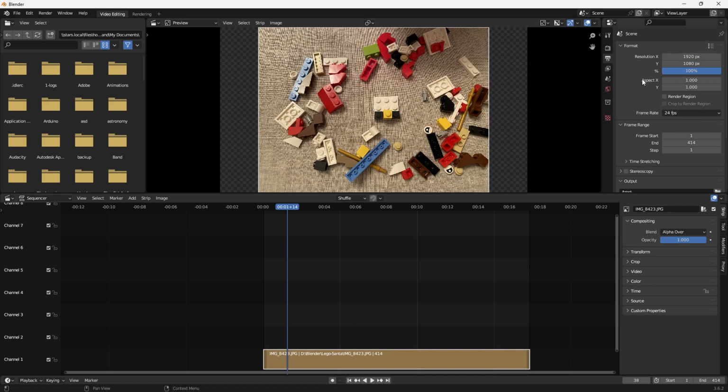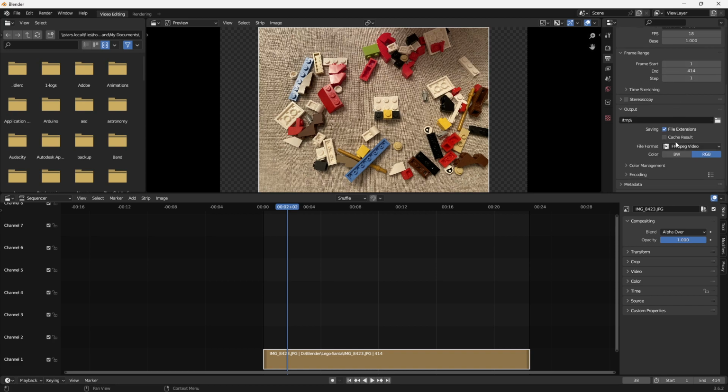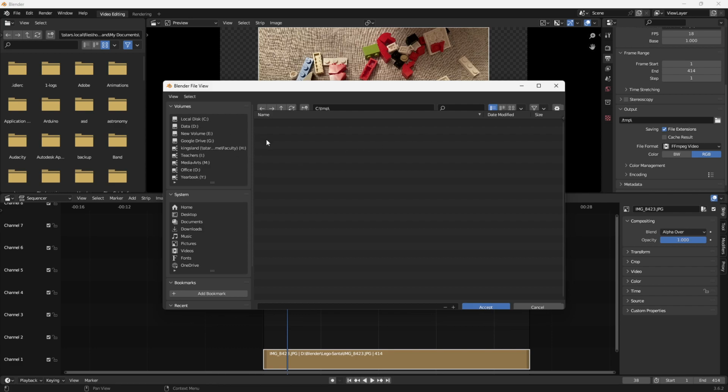I'm going to start by selecting a frame rate that I want. I think 18 is probably closer to what I'd sort of had in mind. So I'll select 18 there. My end frame is 414. That's fine. I'm going to scroll down, and I need to select an output folder. So if you remember, it's D drive.